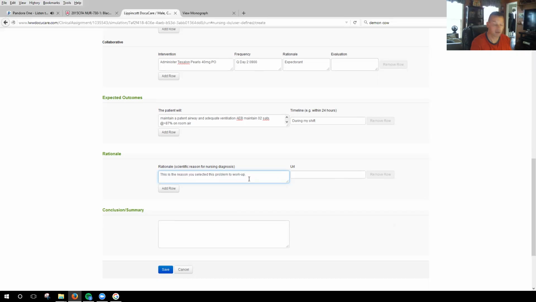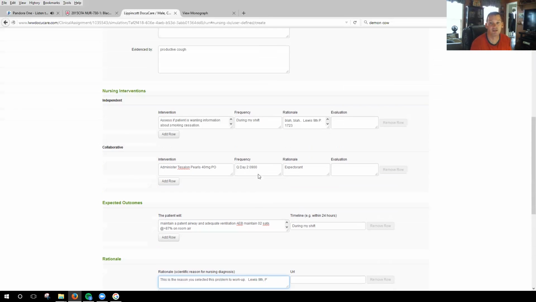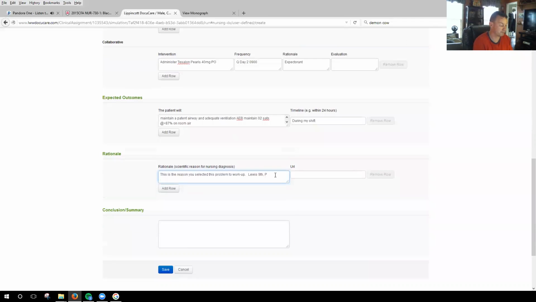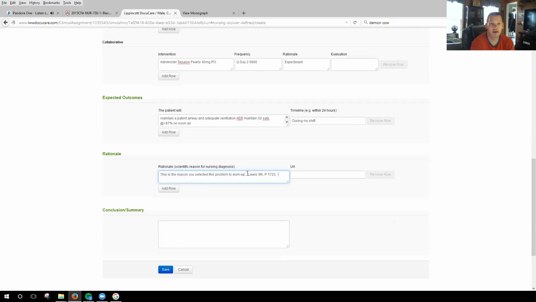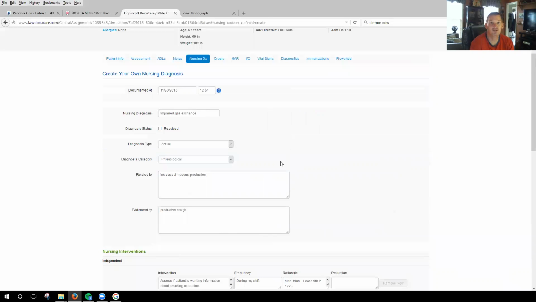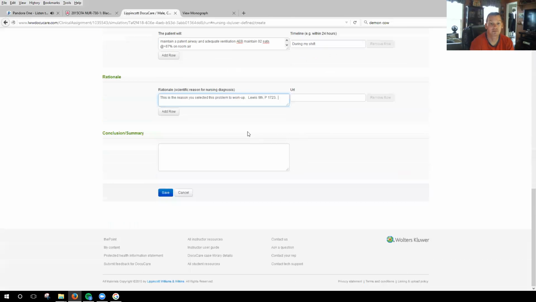Now, that's going to be from Lewis 9th, page, I don't know, it might be on the same page as your other thing, 1723. So, I'm expecting 3 rationales. 1 for each intervention, 1 for the reason you chose that nursing diagnosis. Okay, that's it. Let's go ahead and save that.